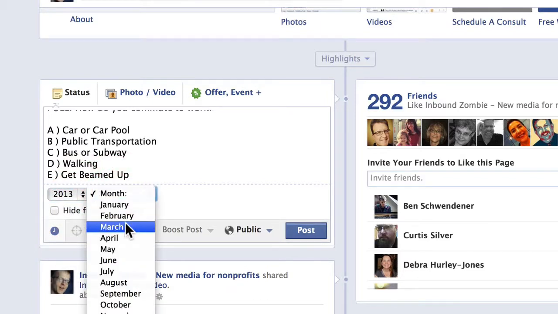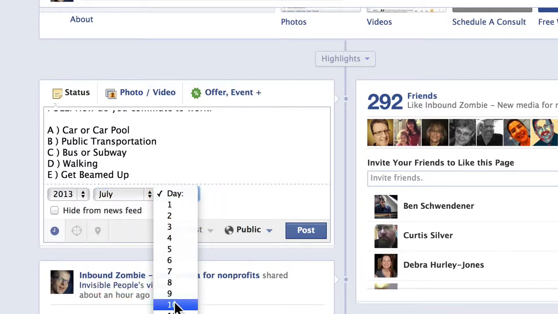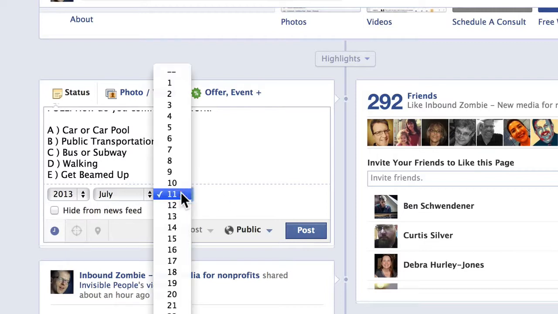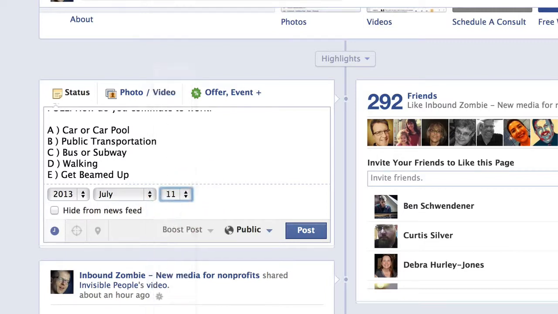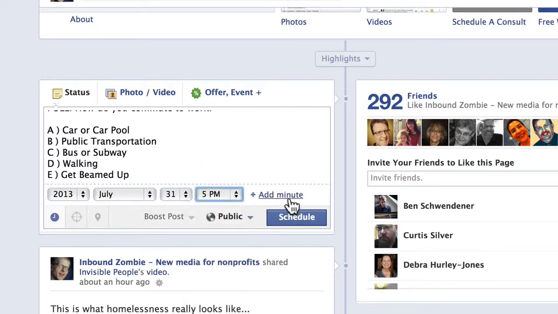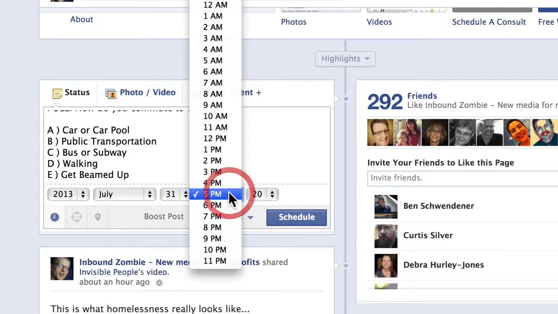I click on a lot of things. It's kind of a headache if you're doing a lot of posts, right? If you're queuing up the whole week, so basically you just pick the date, obviously in the future. And once you pick it in the future, you can even pick a specific time for it to go off, okay? And let's see, I'm going to say July 31st, tomorrow, Wednesday.